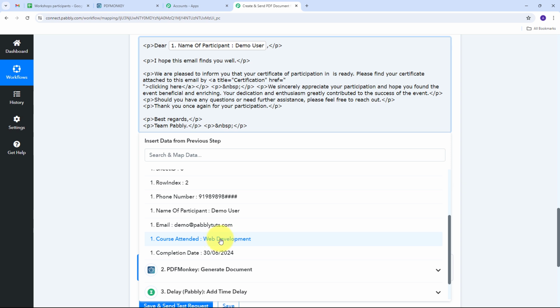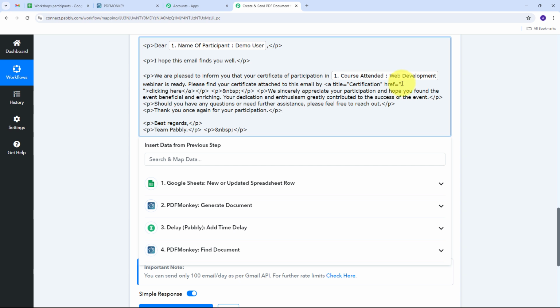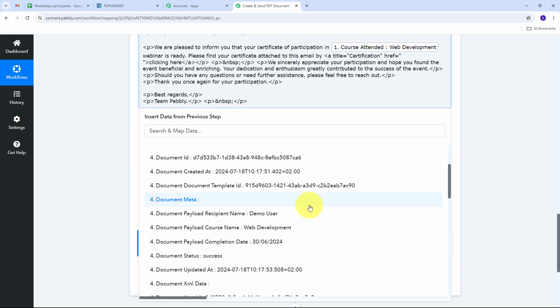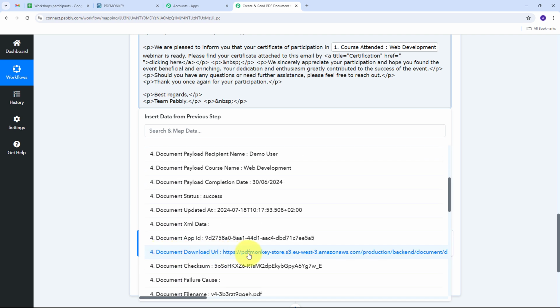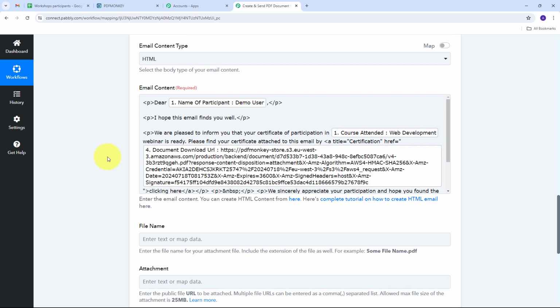So I'm going to map this. Also I have to give the download URL link of my certificate that I have generated by using PDFMonkey. In this double quotation, I need to click here and map my download URL. So I'm going to open this response of PDFMonkey find document, and here is my document download URL. So I'm going to map this. And here I have completed my email content.